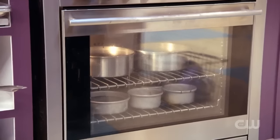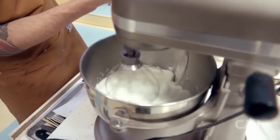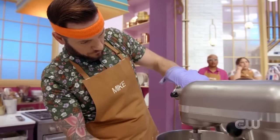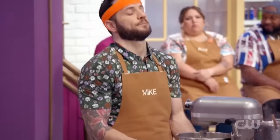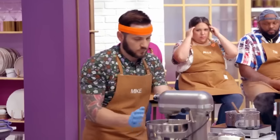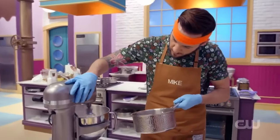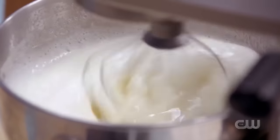While my cakes are cooking in the oven, I move on to my raspberry buttercream. So I'm making an Italian buttercream because it's a really smooth, silky buttercream that also holds its shape. So I'm adding the hot liquefied sugar into my egg whites and they completely deflate. Bakers, do what it takes to get those cakes assembled and chilling. Keep it going, don't give up. I'm attempting my second batch of buttercream, and then once again, my peaks completely collapse. I'm so frustrated.